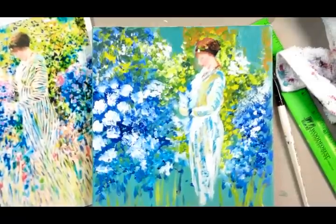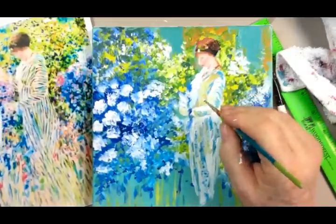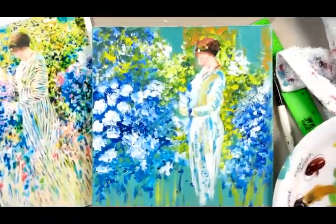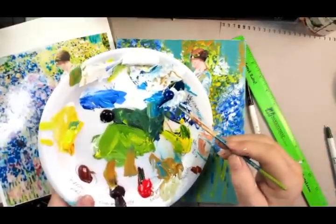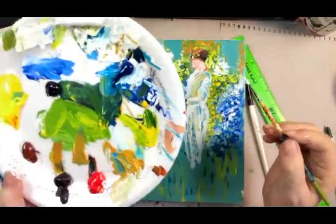I think I want to dry everything a little bit before I go on. So let's just pause and dry everything. Okay, so I've dried the dress, and then I've put out some new paint. Some white, a little more phthalo blue, and some dazzling purple this time. That's a new color, okay?